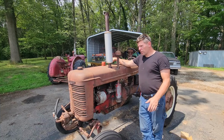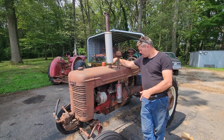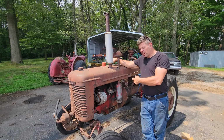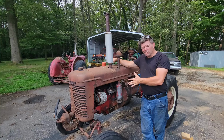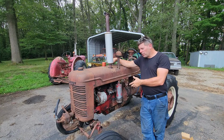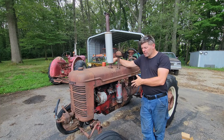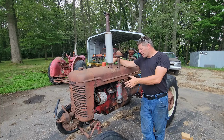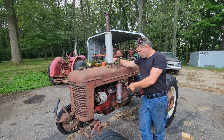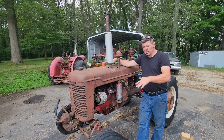Well, that's gonna wrap it up here on this rebuild here on this 1945 Farmall A. The sediment bowl on here, it's not shutting the fuel off like it's supposed to, so I'm gonna have to do some digging into that and see what's going on with it. Could be it's just a defective one or not, but if not, we'll have to get another one to put on there. But as you can see, I adjusted it, and once I got rid of this water that was in the oil bath container and filled it with oil, she started to smooth out quite a bit.